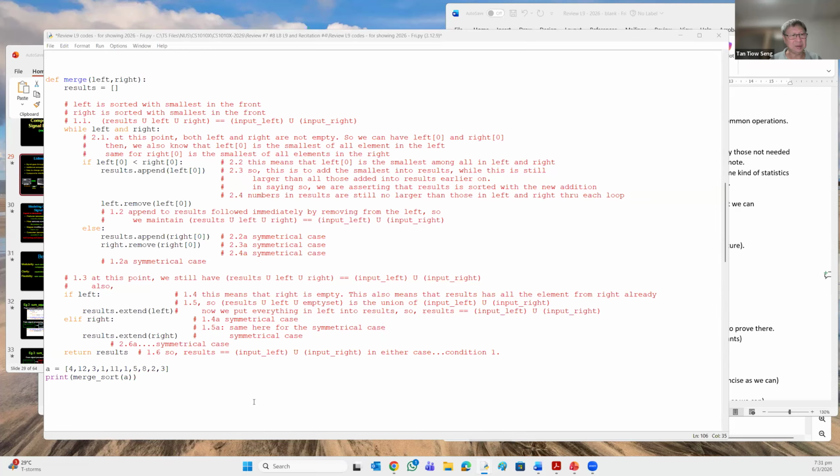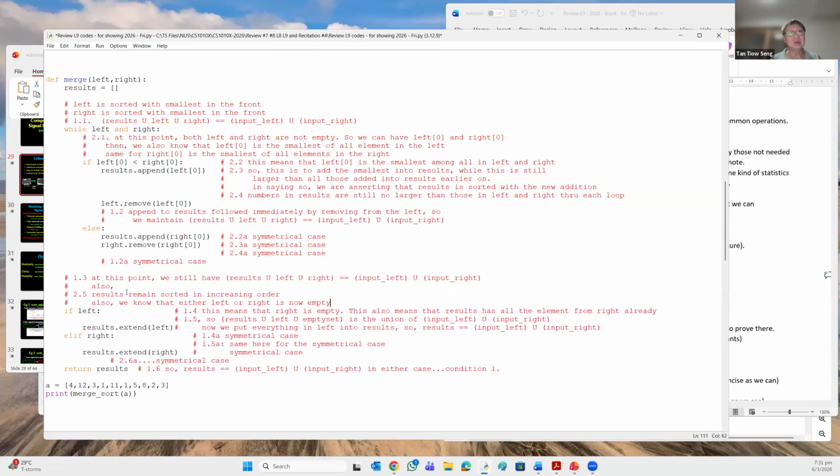So before I enter this loop, I also have that the result remains sorted in increasing order. Also, we know that either left or right is now empty, because when you get out of this while loop, one of them must be empty, or both of them are empty if possible. In that case, maybe I have to change the code.